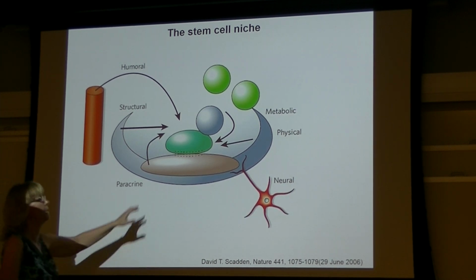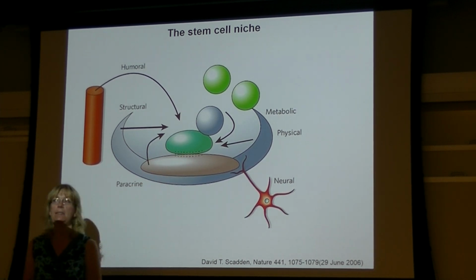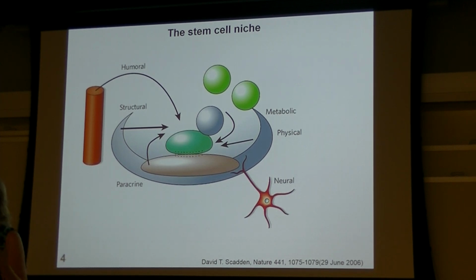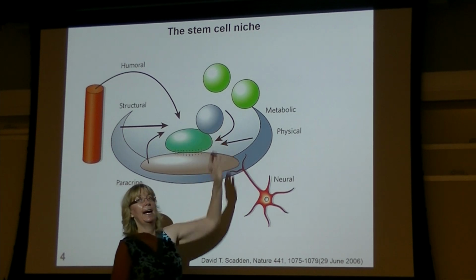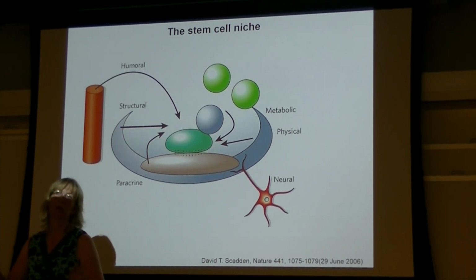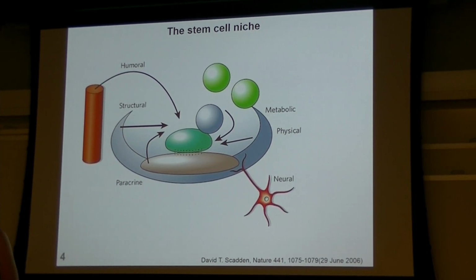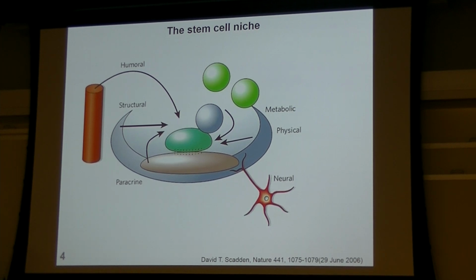So as long as the stem cell is here in this special niche environment, it will continue as a stem cell. But then some of the daughter cells are going to leave, and then they'll be further away from the special environment, from the source of these paracrine factors, and at that point they could go ahead and differentiate to whatever type of downstream daughter cell they're going to make. So a niche is another thing that we need to understand if we're really going to understand stem cells and where they come from.